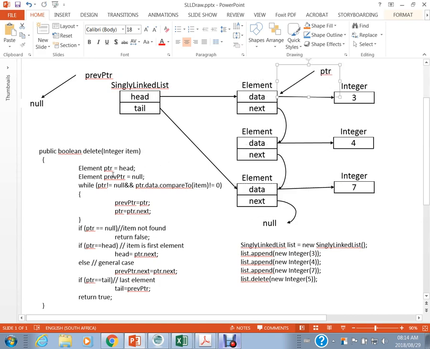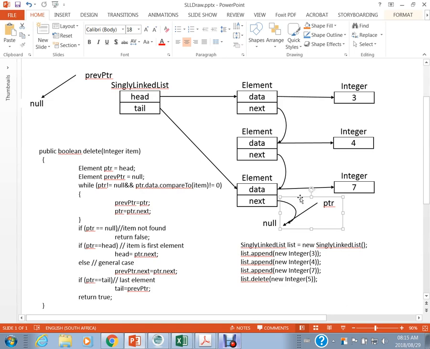The idea of this pointer, the pointer that points to head, and my previous pointer, is basically used to iterate through a single linked list. So I'm just going to talk you through it a bit. There we have the while, and the test condition there is while pointer not equals null. So we will advance this pointer until it reaches the last element. Next will point to null, so basically until it points to null, and then it will kick out. So then it means that I've iterated through the whole list.